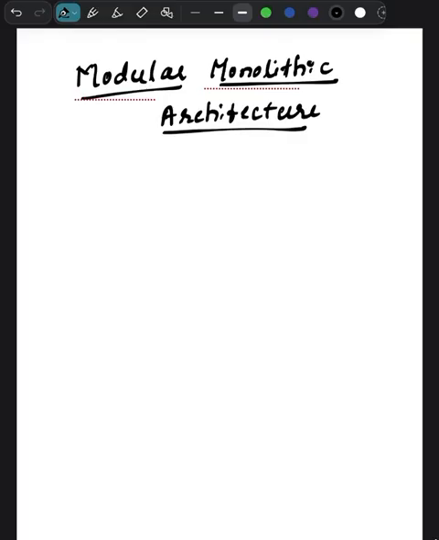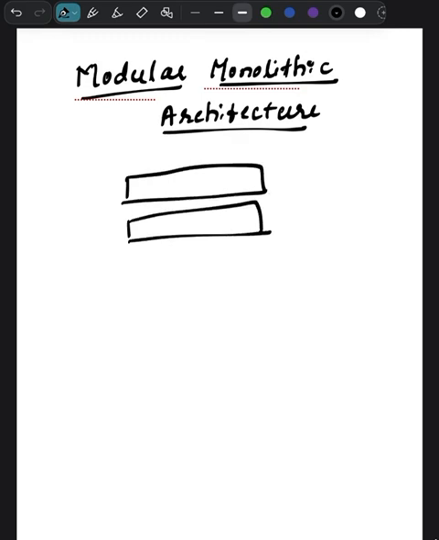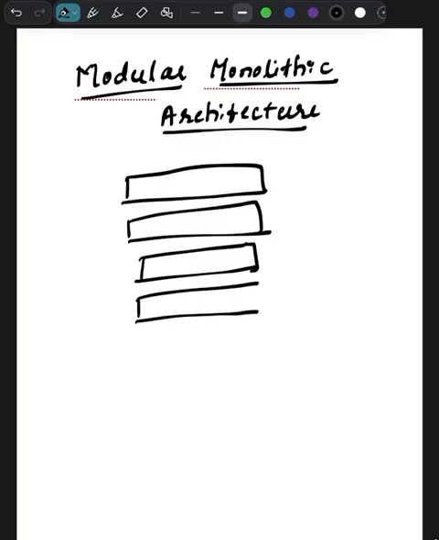Let me recall layered architecture. The layered architecture has presentation, business, persistence, and database.